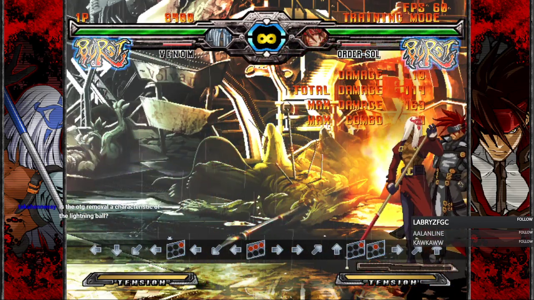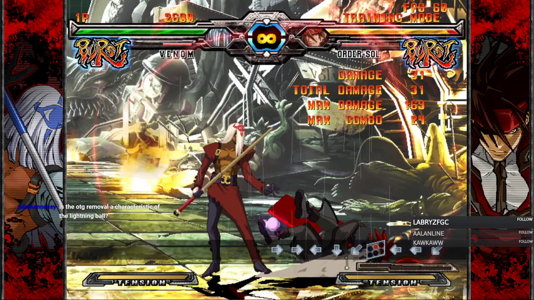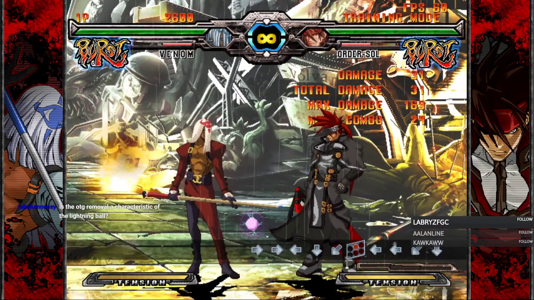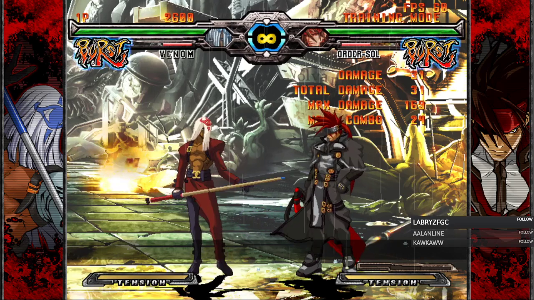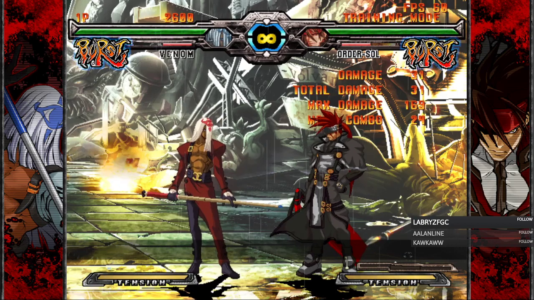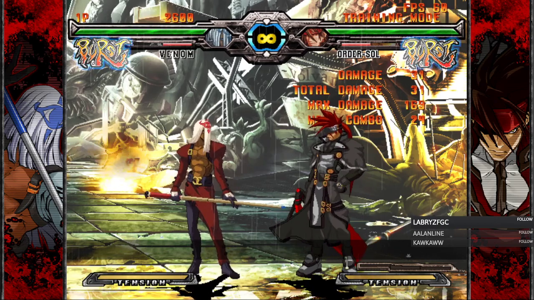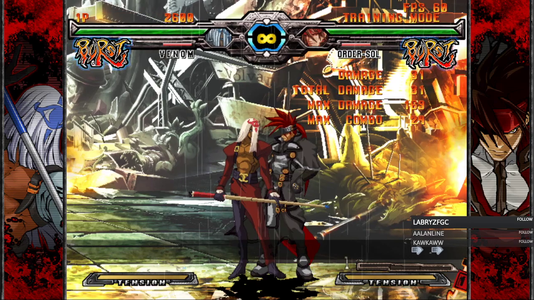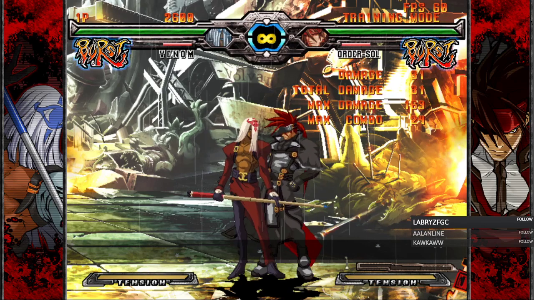Is OTG removal a characteristic of a lightning ball? Yes. It's the sliding status it gives that allows you to un-OTG. Other characters have that in this game too. Off the top of my head, I can only remember that Testament has it. I think Pot might have it with Slide Head, or he used to have it with Slide Head. Sol, for example, has it with his Force Break Fafnir. If you clean hit it on the ground, so if you do 2D Force Break Fafnir in the corner, it'll clean hit and you can pick up like you do normal, in the same way I do that.